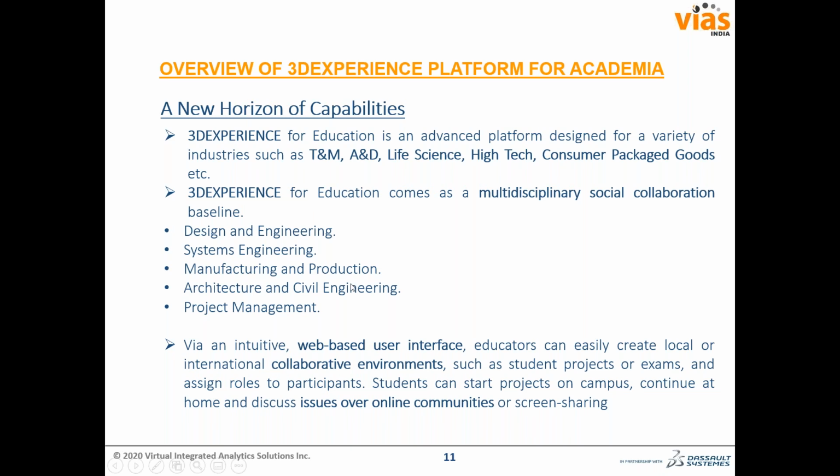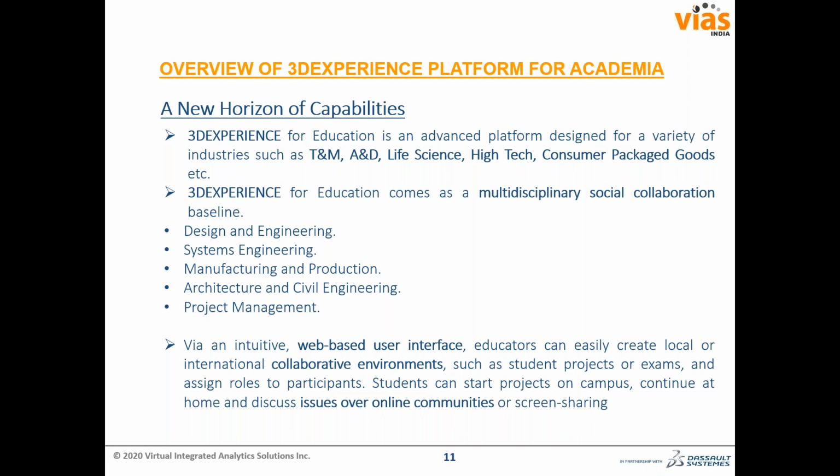Overview of the complete 3D experience platform for academia. So what industries are we targeting presently? Academics is one of them, but there are other places where our solutions are used. There are totally 11 types of industries, and out of them I have tried to share some. Transportation and mobility, which is the automotive industry, then aerospace and defense, life sciences, high tech, consumer packaged goods, and many more. I've just tried to capture some of the industries where we can give our complete solutions.